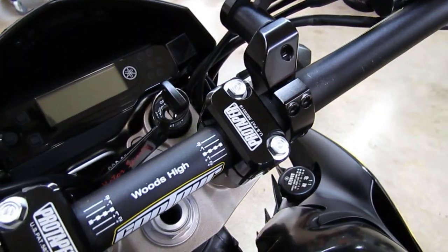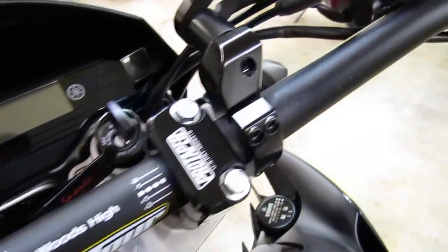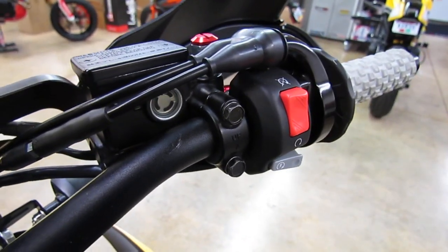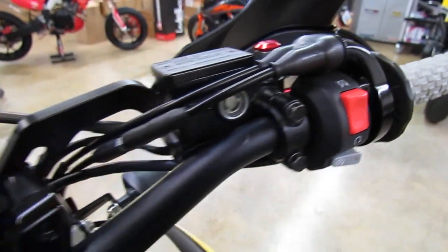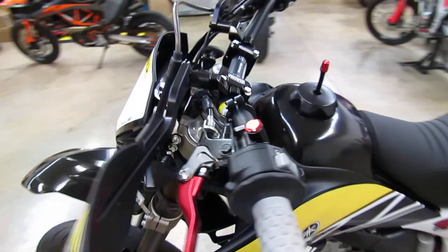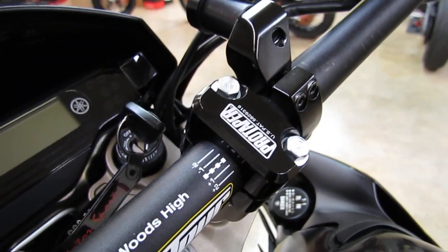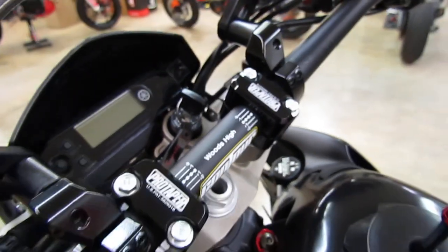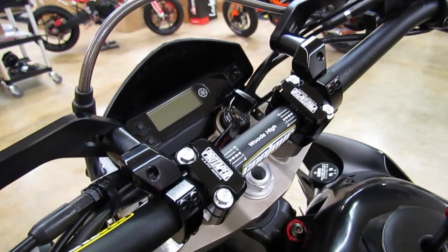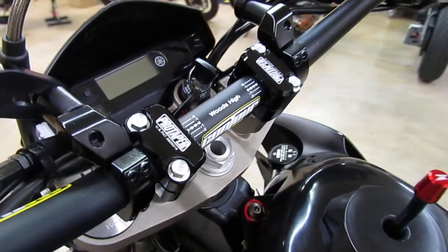The oversized bars, they're 1 1/8" where they bolt up, but then they do taper back down to 7/8 where the controls are mounted. So all your stock controls will go right back on. A little bit taller than the stock handlebar. These universal bar mounts add about 3/4 of an inch to the height, and then these Woods High are a little bit taller. So I'd guess we're probably 1 inch to 1.25 inches higher than the stock handlebars with this setup.